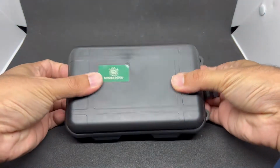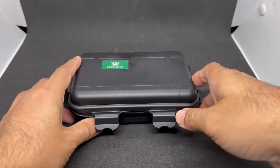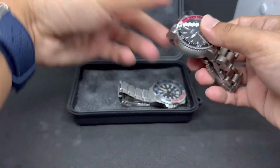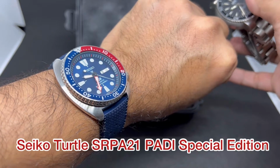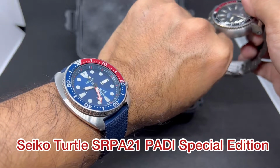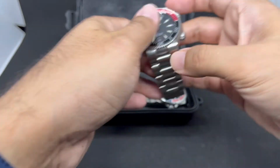Alright guys, let's crack on and take this thing. This is a steel dive box. What is inside it? Here we are. We've got two watches inside. Oh, before we do that, let's do a quick wristwatch check. Today I am wearing my Seiko SRPA 21, the PADI version. This is the first ever PADI collaboration between Seiko and PADI, the Professional Association of Diving Instructors. I absolutely love this watch.